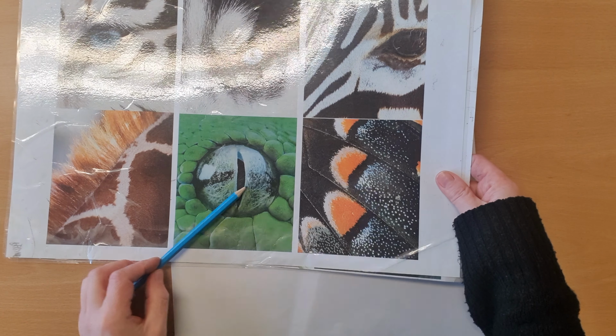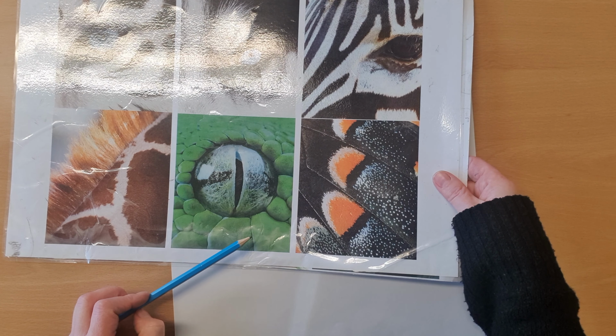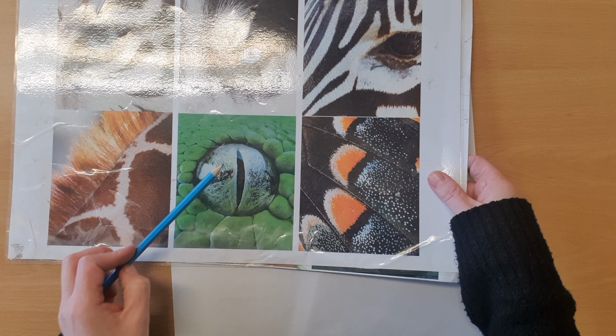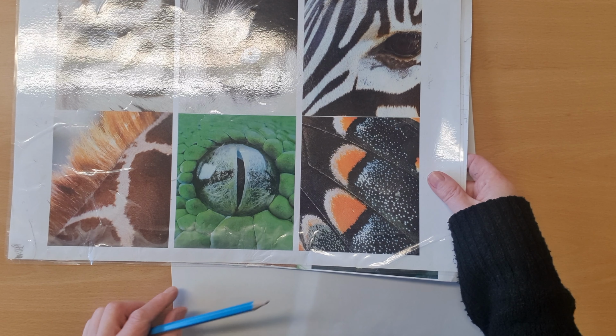I'm going to start with this one here, so an intermediate, slightly easier piece to copy. And I know some of you might be thinking, easy? There's lots of scales, but actually once you get through the fact that you need that big circle and start working through these shapes, it actually becomes a lot easier to do.